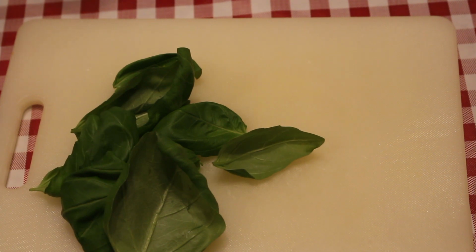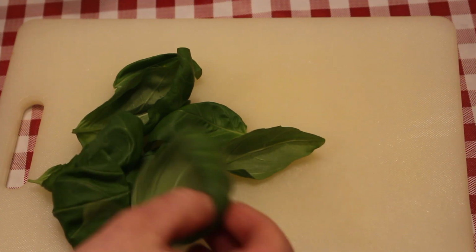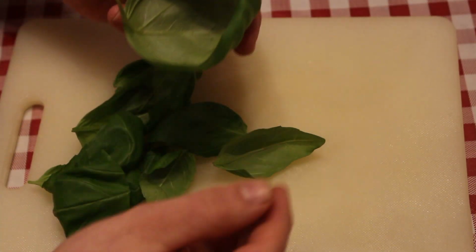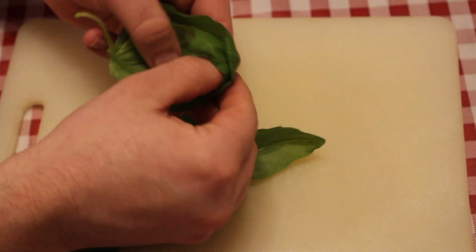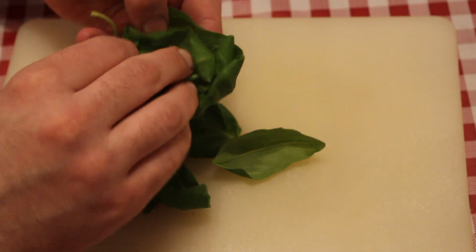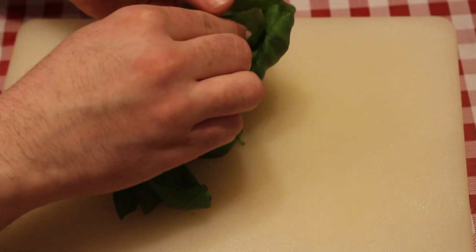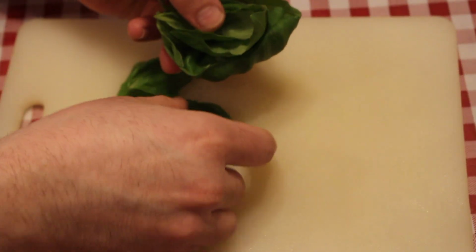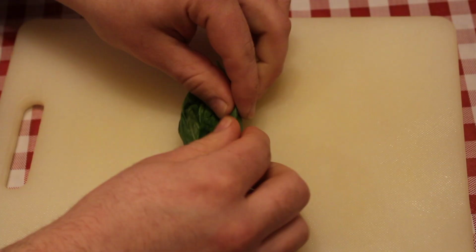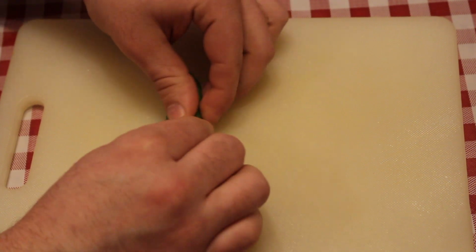For the basil, we're going to do something called a chiffonade. You can see I have the largest basil leaf right here, and the second largest one we're going to place inside of that, and keep repeating that with the different sized basil leaves until all of them are stacked up against each other. And you're going to roll it until it looks like this.